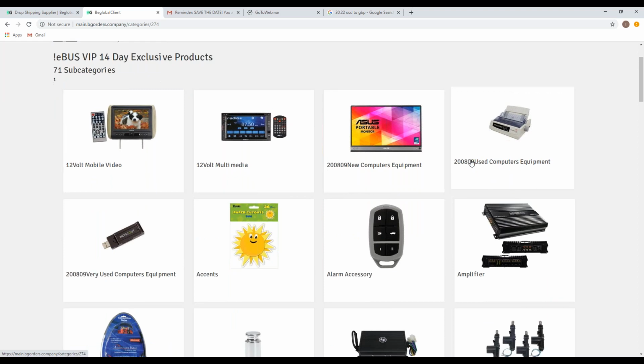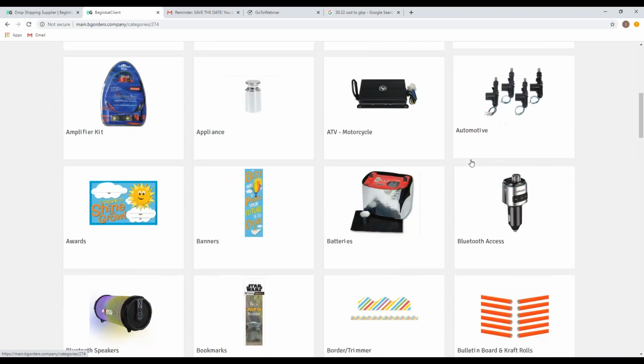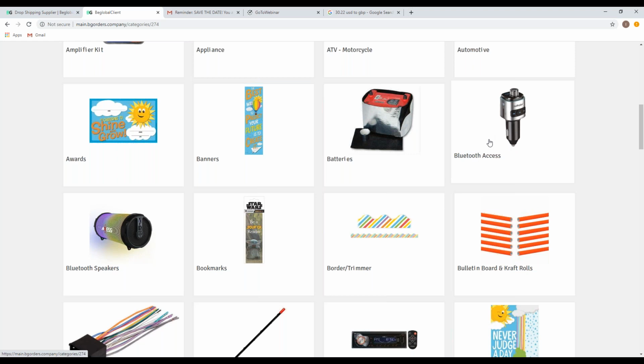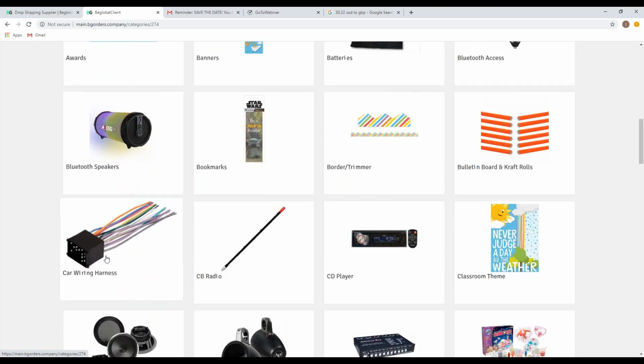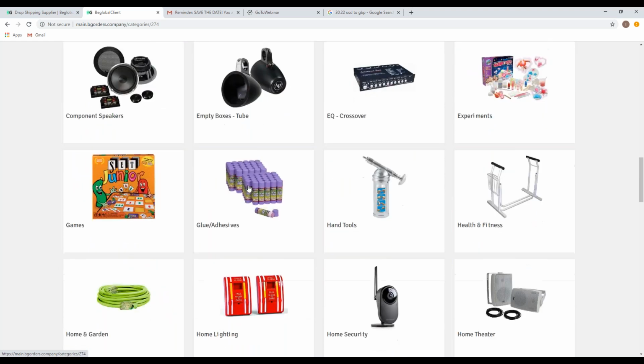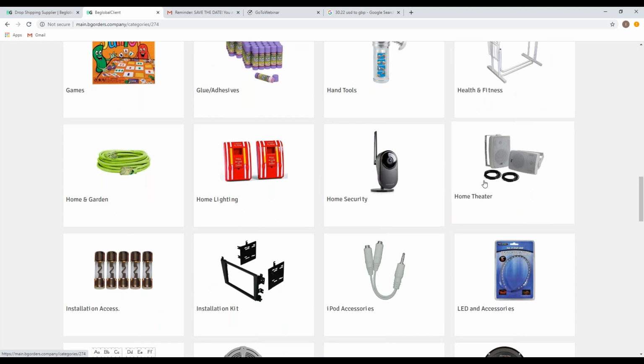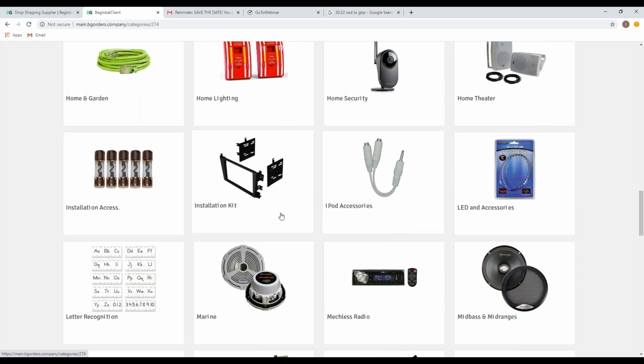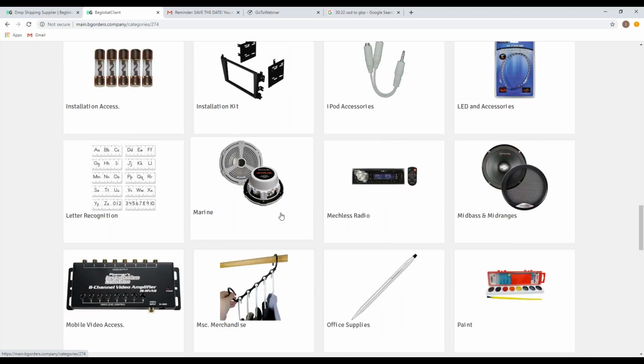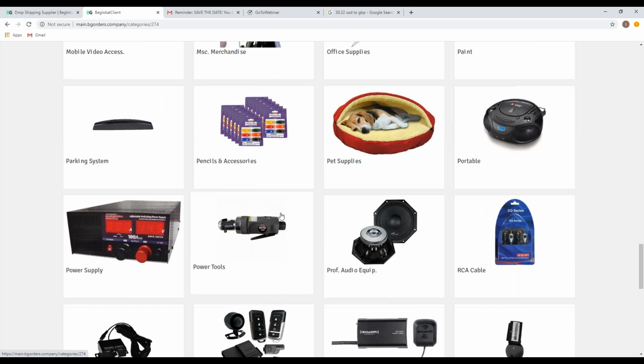Here you have some new items. Let me see where I can find it. Here are some Bluetooth accessories, Bluetooth speakers, nice items for cars, home security, home theater, cables, and these are all brand new items that we brought in this week.